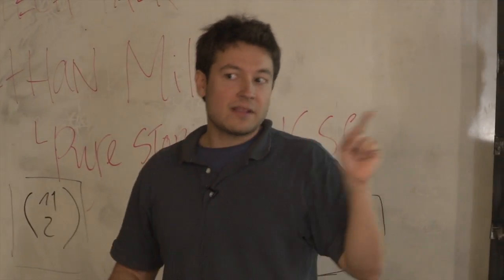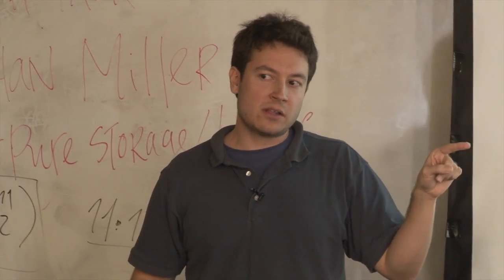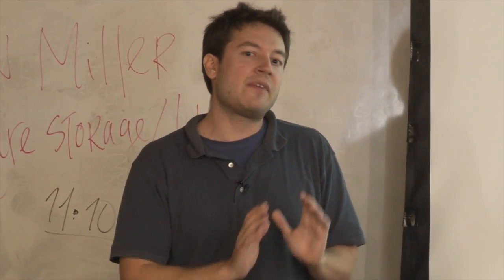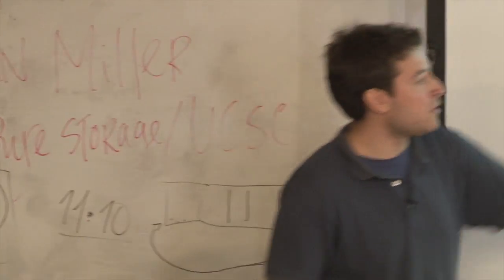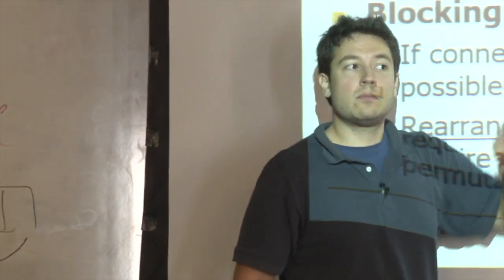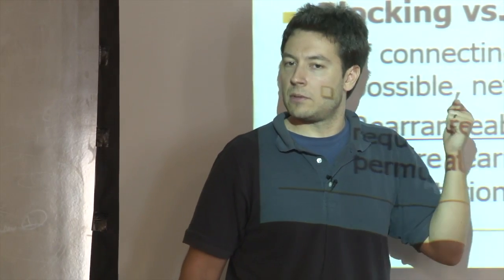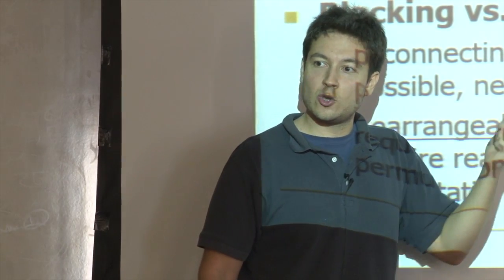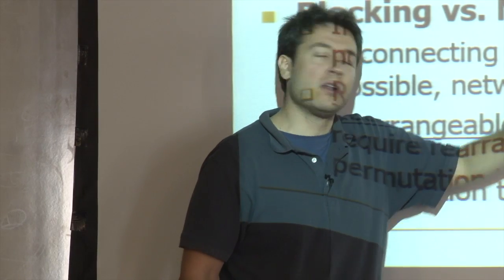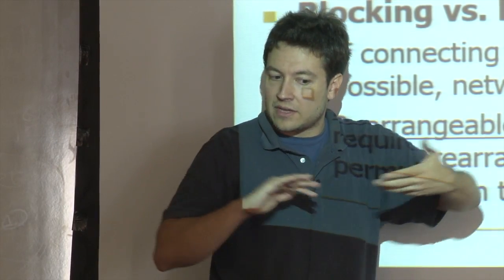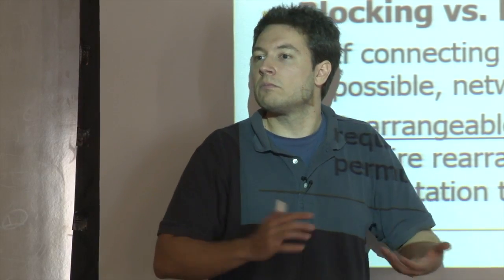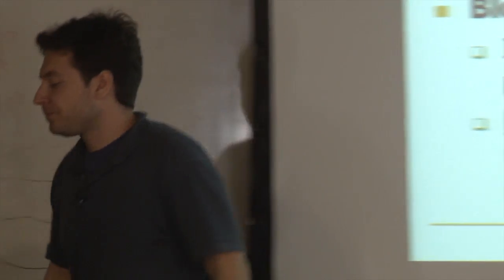But be careful, if I'm calling someone and he's already talking with someone else, then it's not the network's fault. Then you have output contention. The network could potentially handle it, so you could have a non-blocking network, but the other person is occupied and he can't pick up the phone. So in that case, you can have a non-blocking network that blocks because the specific traffic pattern is not feasible. There's no way to connect those.